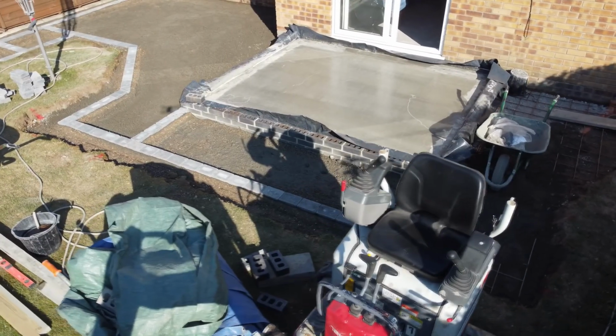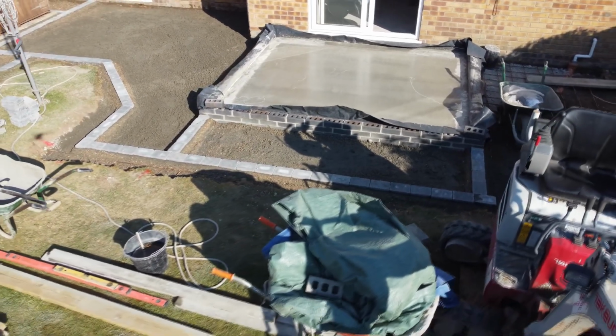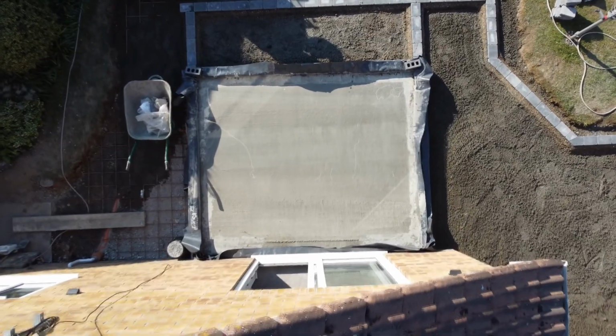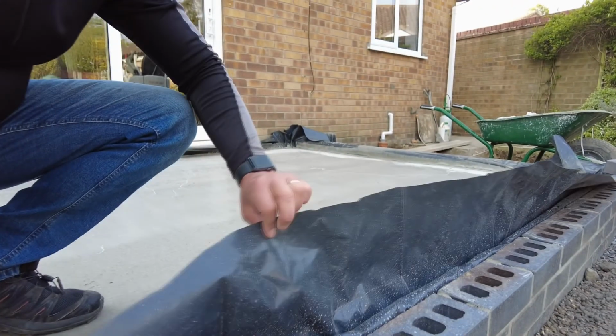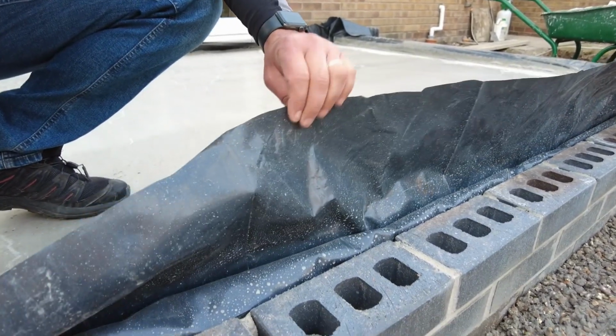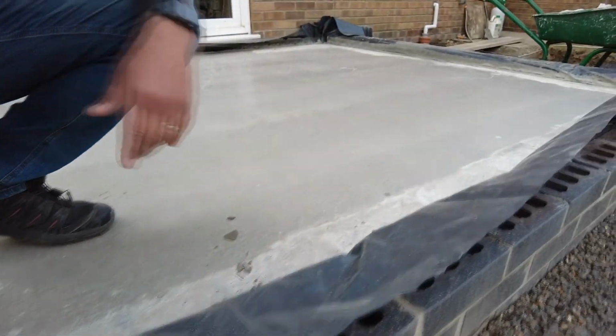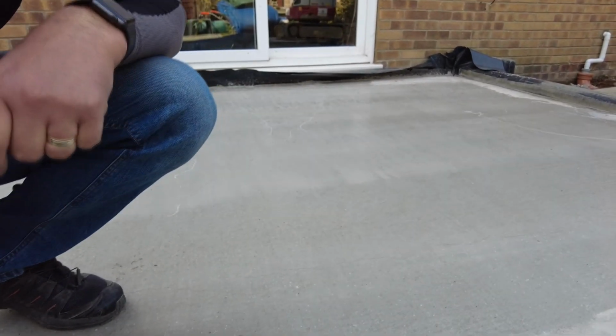So on day five, they laid the concrete and all the paving edging around the outside and getting the levels correct. They put another black tarpaulin down. That's black. So there's two of these black tarpaulins, damp proof, and then about 4 inches thick of concrete just on there. And it's all nice and hard, and I'm the first person to walk in the conservatory.